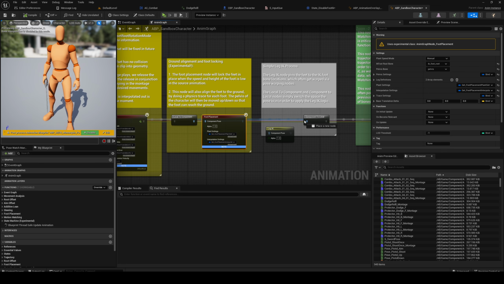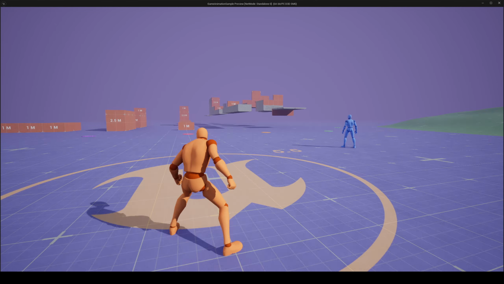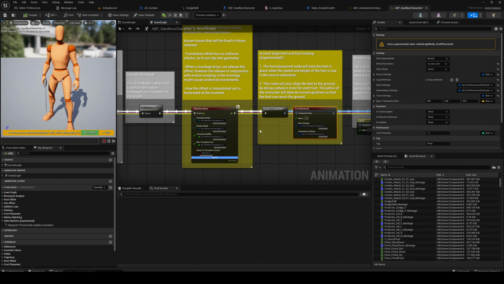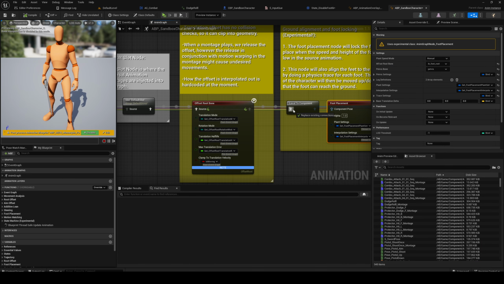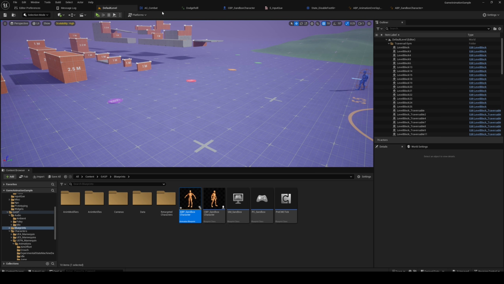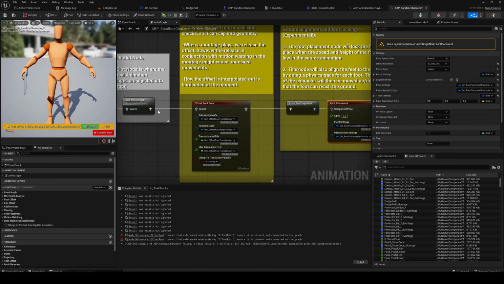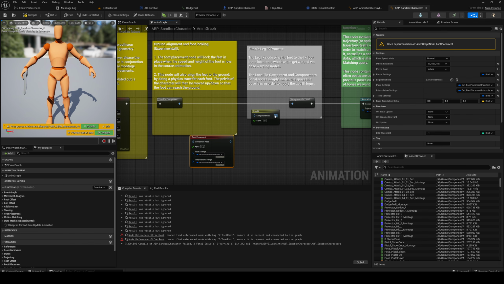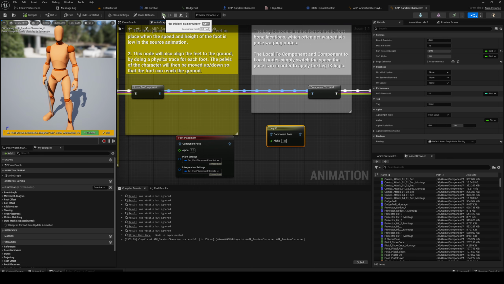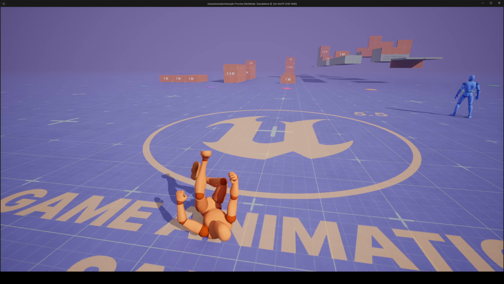It's the foot placement, maybe. This one. Is this one? No. It does still look weird, but it shouldn't. Now I have no leg IK interfering at all.